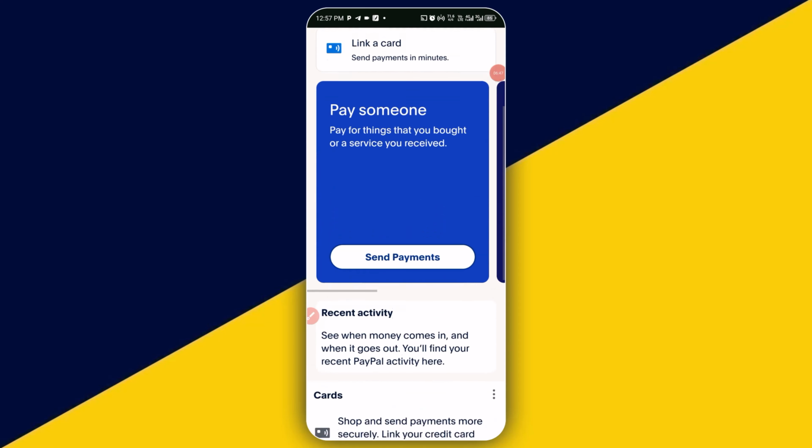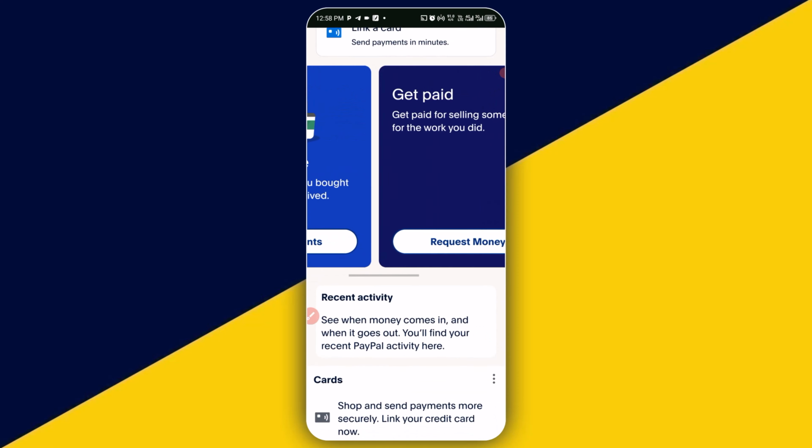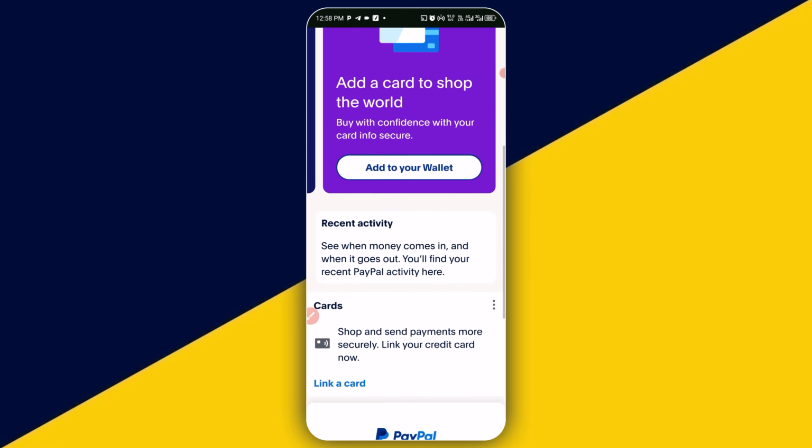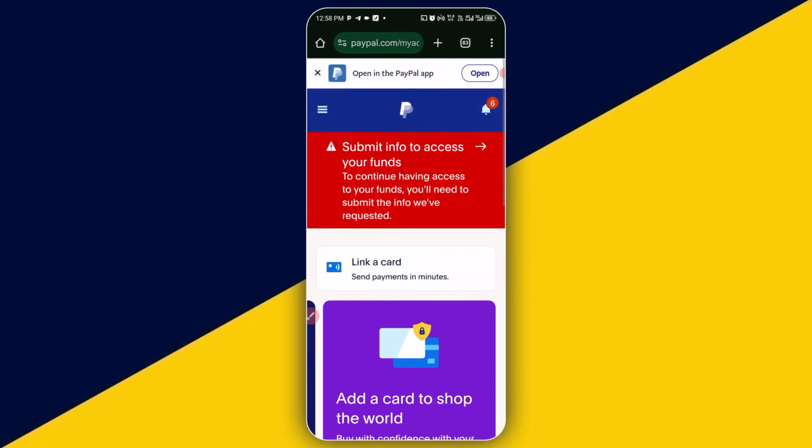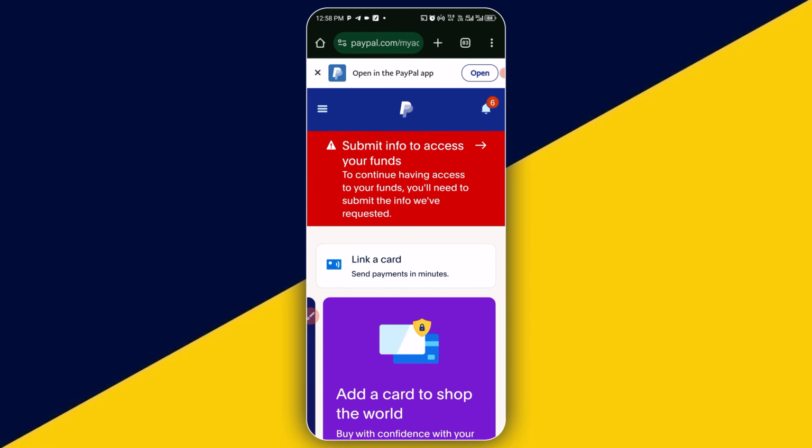So just like so, an account has been successfully created, just like what you see right here, and you can navigate your account and submit necessary documents to validate the account and have access to your fund. So what you need to do is to simply click on here to verify your account, it's as simple as that. You will need to submit your international passport or driver's license to verify your account and start using the account to receive fund and send fund out without any stress.